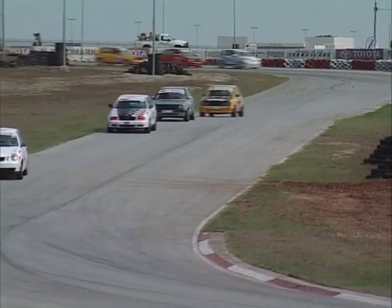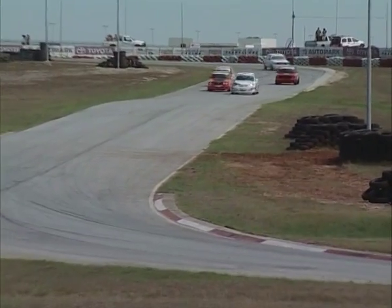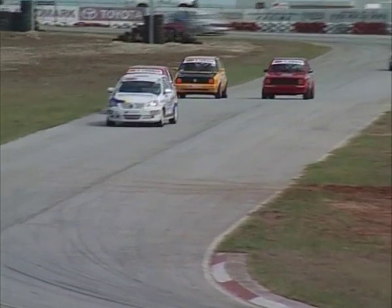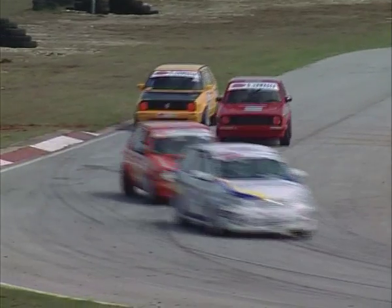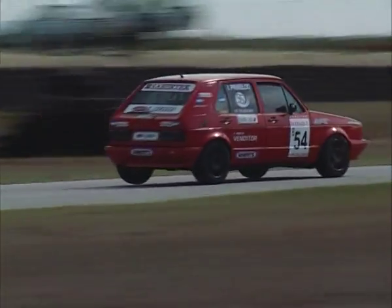That's Wouter Roos and Barry Groenewald out in front of these two guys. They don't want to get into this battle right now. Nico Smith being swamped by the Class B cars. And Jan Prinsloo goes up the inside of Carlos Monre. Was that Carlos? No, I think it was actually Gregory Anthony. He's the man who's moved up from Class C to Class A now.